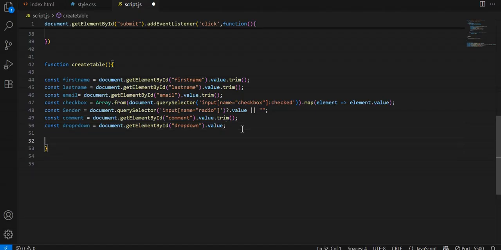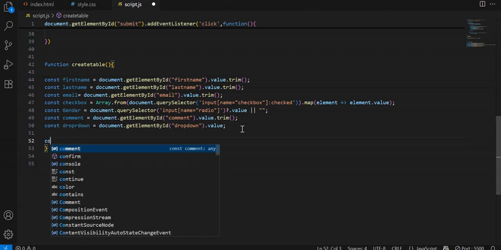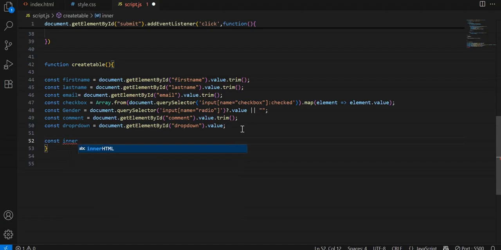Now I create a table. Const inner HTML equal to table.